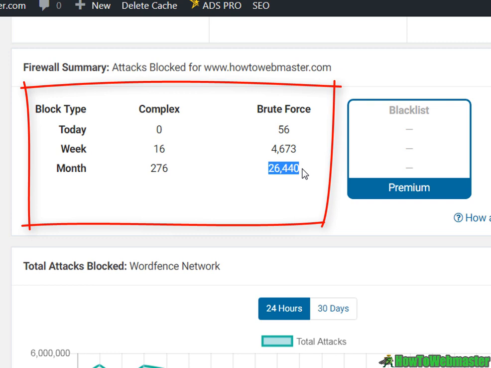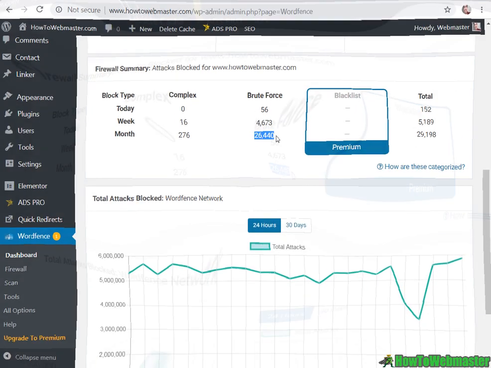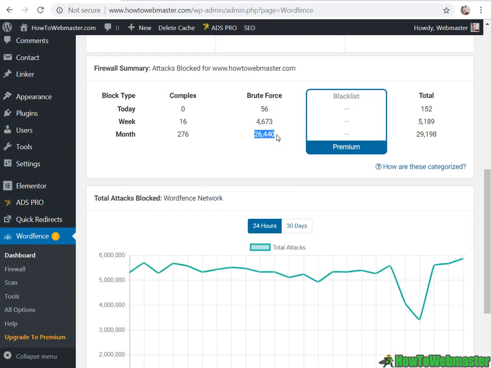And if your site doesn't have any kind of antivirus, firewall, or security plugin, your site can be highly vulnerable and it's in danger as we speak. So please go grab this plugin. If you don't have any security plugins installed, do it now as soon as you can. And here's how to easily get this plugin for your WordPress site.